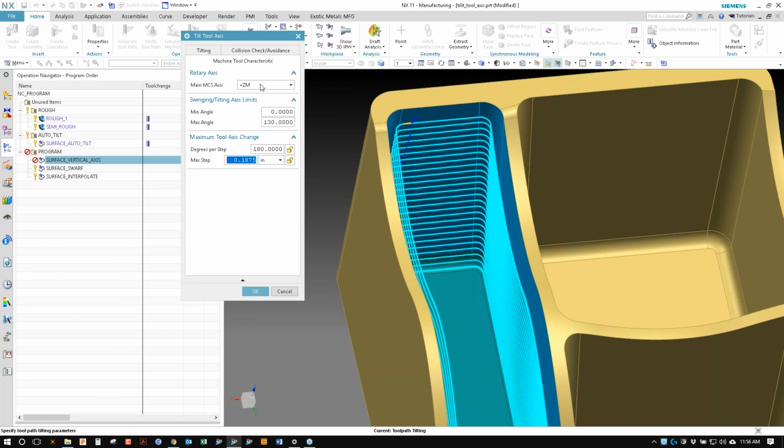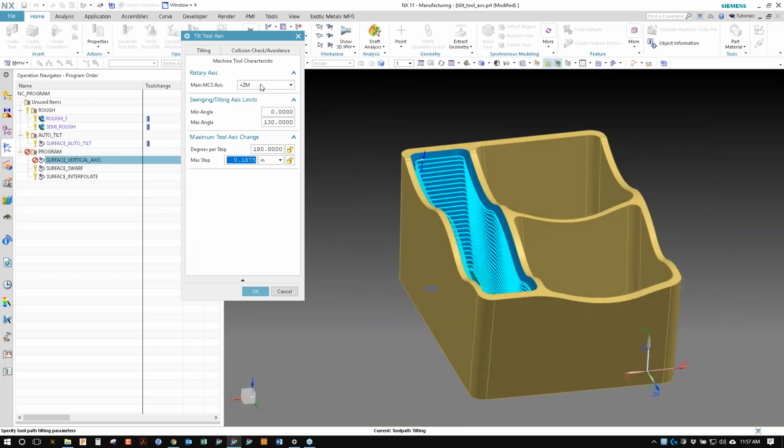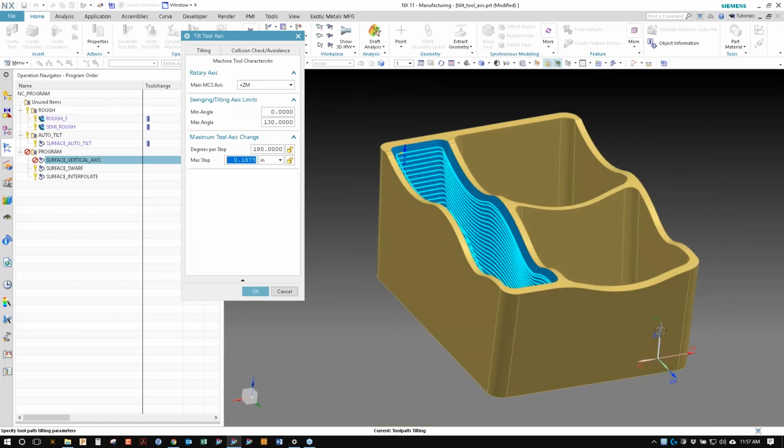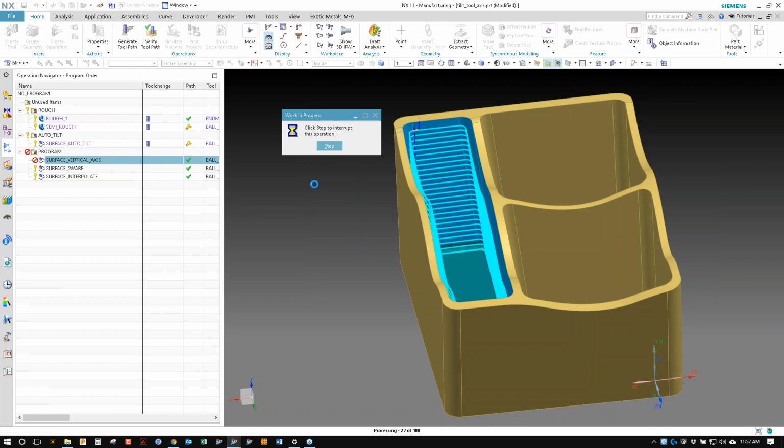And then the main MCS axis, I normally set this to Y. It looks like I forgot to set it this time. I haven't found a big difference, at least in 11. But in this case, the Z is pointing here, so I would normally set that to the YM, but the results are fine, so I'll just leave that alone. So then we just say OK, and then it will process.